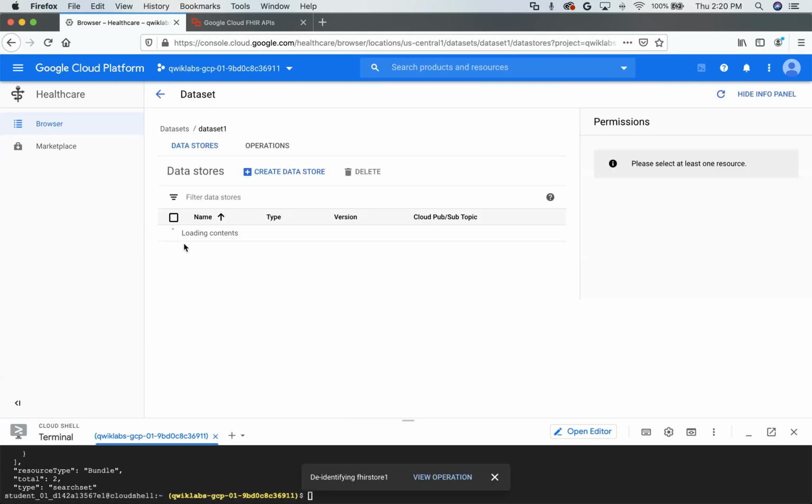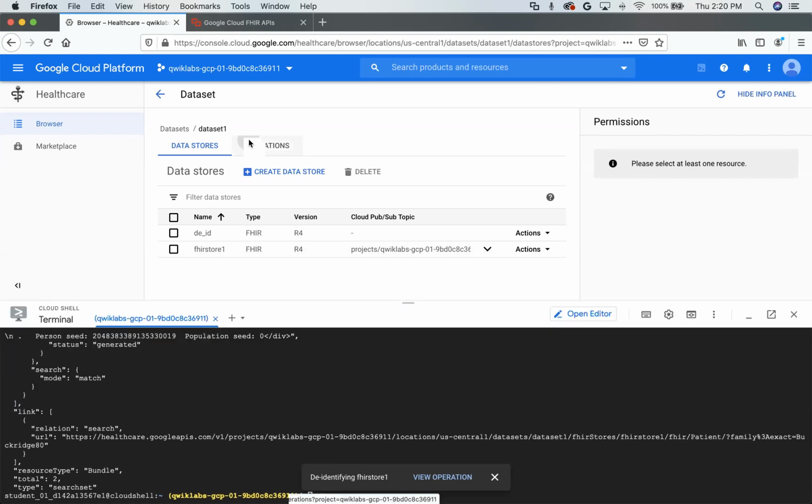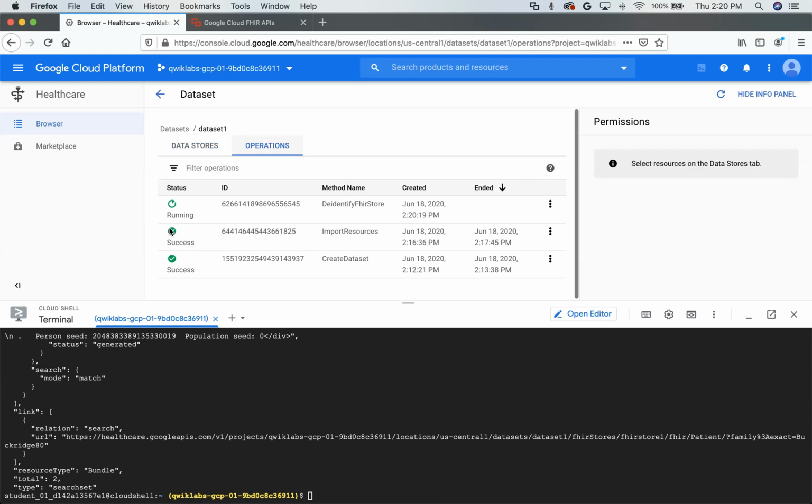And if you have the need for further configurations of your de-identification, all of that is available by calling the API. Great. So we can again watch the de-identification happen for the de-identified FHIR store.